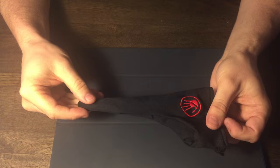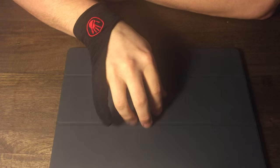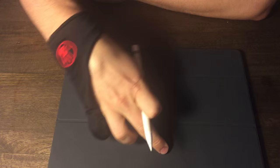This is something that I bought probably 2 years ago at this point. It's basically just a glove that you put on and it makes your hand non-capacitive, so you can still use these fingers for zooming and twisting and stuff, but then you have your whole side of your hand protected, and you can just put that on the screen and use it and then rotate like normal.